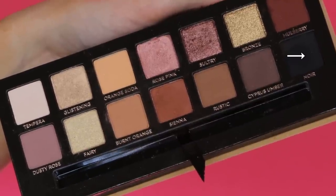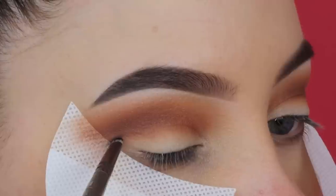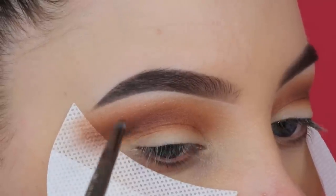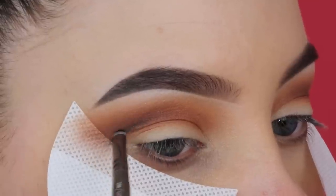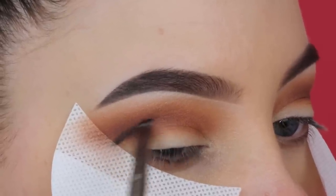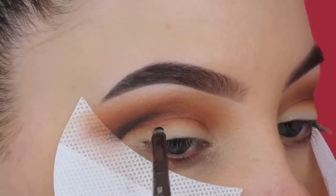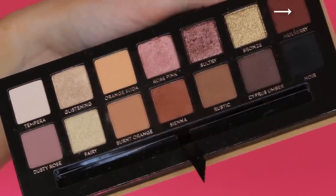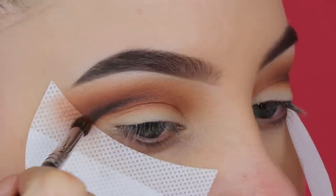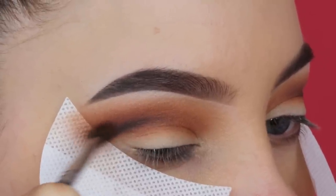Then to darken it up, I'm going in with the Noir eyeshadow, which is a matte black shade, using a very tiny brush from Suiva. I'm just going to create a line, but I'm not going all the way to the other side of my eyelid. I'm just going to focus at the outer end and blend it softly towards the middle part. Then to blend it out, I'm going back in with the Mulberry eyeshadow, and I'm just going to blend this around the edges to make sure that the black isn't as harsh anymore.